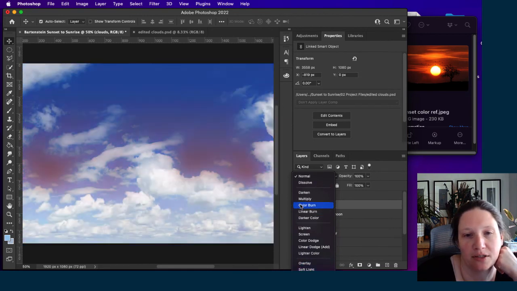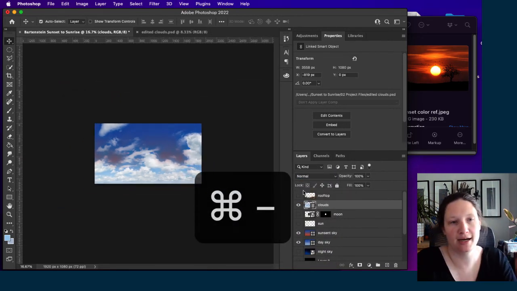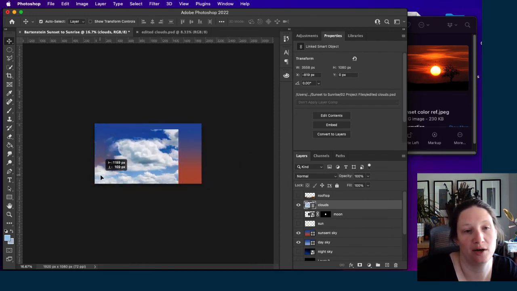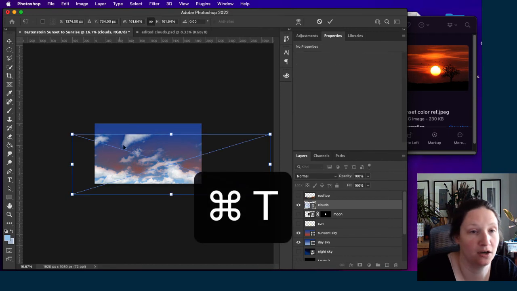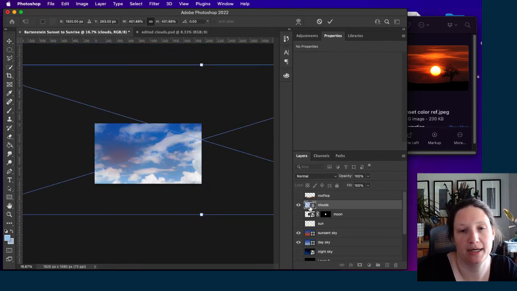And you can play with this as well with your clouds, or you can not play with this. It's not a huge deal. But now at least I have some clouds. I can move around this image to get what I want out of it, right? I can make it bigger. And it scales nicely for me. I can come back in and edit it some more.